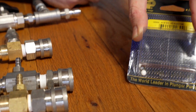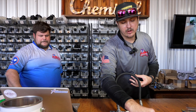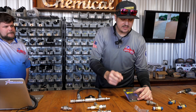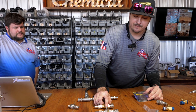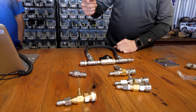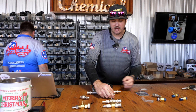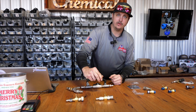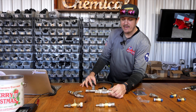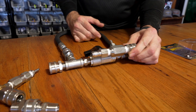This setup here is called a chemical bypass loop. We've got everything on a quick connect setup. What typically happens is sometimes this little ball will get lodged into your barb and then you're not pulling chemical — you're like, 'I've got everything proper, it stopped pulling,' and it's the end of the day and you don't want to stop. So you'll want to be able to shut the machine off, pop this off, pop on a new injector, and get right back to work. I frown upon having these hard plumbed into your line, because if that happens you're wrenching out in the field and it's slowing you down.